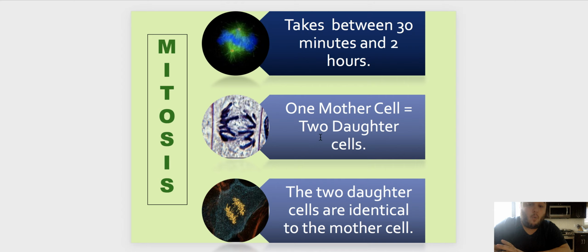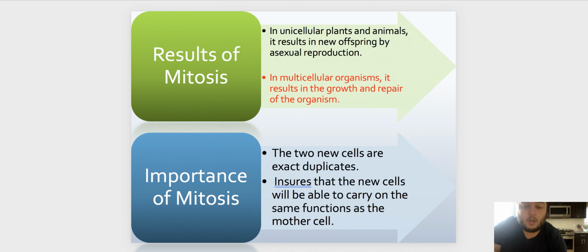Remember, in mitosis, one mother cell will give two daughter cells, always, right? So you have your one mother cell that will go through the process of cell division that we just went through the last 2 days and will eventually give rise to two separate daughter cells that are identical to the mother cell. Very important aspect of mitosis, the whole point of mitosis. Make sure we remember those points. Right? So, the results and the importance of mitosis.